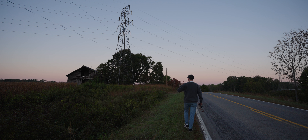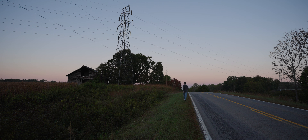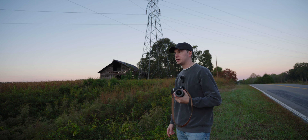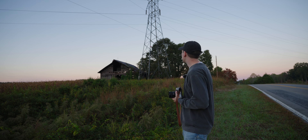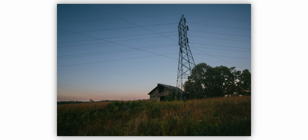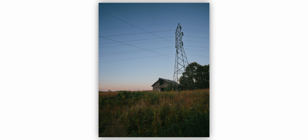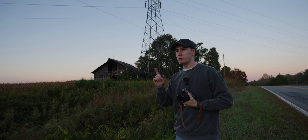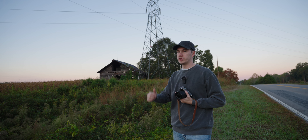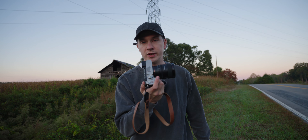This barn is something I've been wanting to shoot for a long time. I've always passed it on my way up to the mountains but I always tell myself I'm going to stop and take photos of it one day. I thought this would be the perfect first place to test out aperture priority and see how it does, since this is a specific lighting condition, but I think it's doing a pretty good job. If we just wait a little bit longer for the sun to rise, the light will shine directly on the barn and it will look really good. I think I got all the photos I want with the 20mm — I'm going to switch back to the 35.